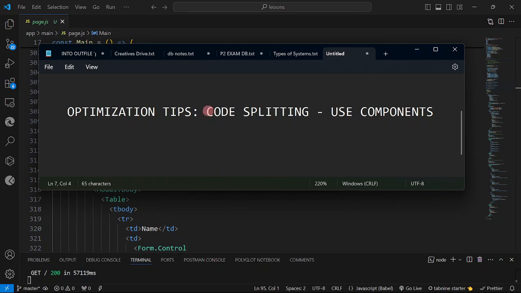Okay? So to avoid having a very large number of lines of code in our programs, we are going to apply what we call code splitting. Instead of having a single file that contains all of our code, we are going to split that. The example I'm going to give you is splitting our code by using components. It is also possible to use a separate function, but in this case I'm going to introduce how we use components so that we could lessen the number of lines in our code, applying the technique we call code splitting.